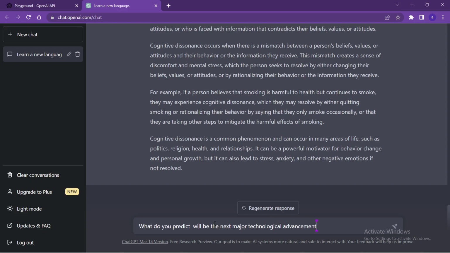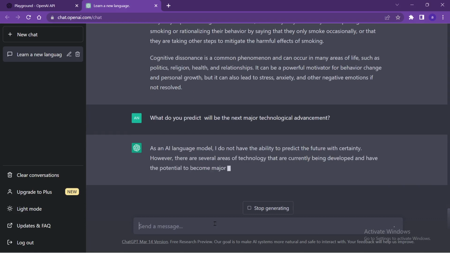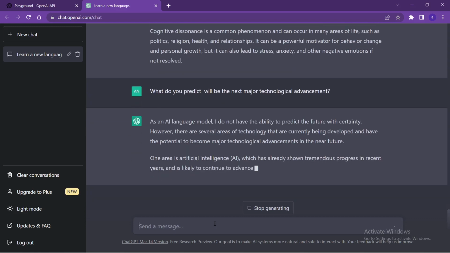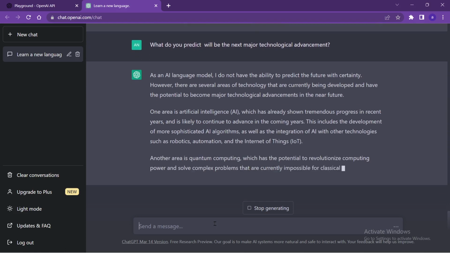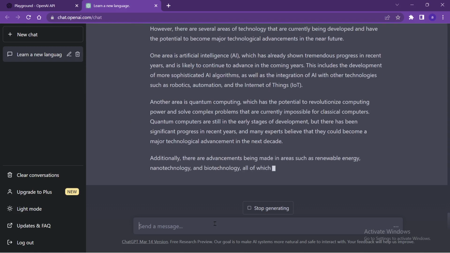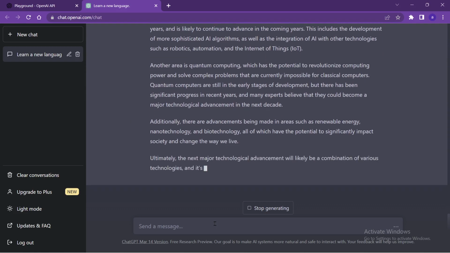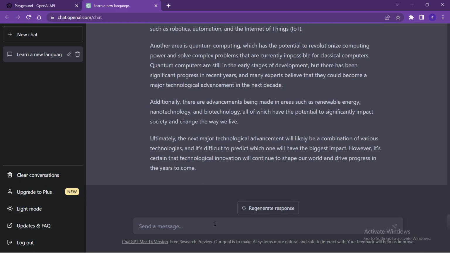Advancement. So you're going to ask ChatGPT something like this, and this is all regarding the predict prompt, guys. As you can see, ChatGPT is going to start flowing the answer. This is one of the advanced prompts, and it is going to give you the best answer, guys. So this is all about advanced prompt number 6, which is predict.